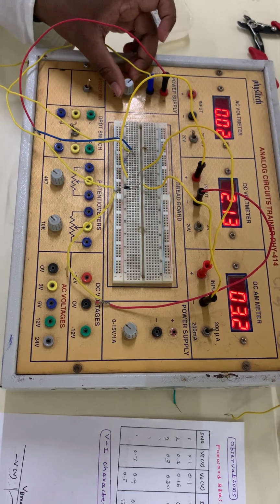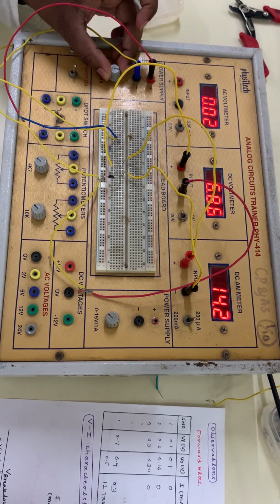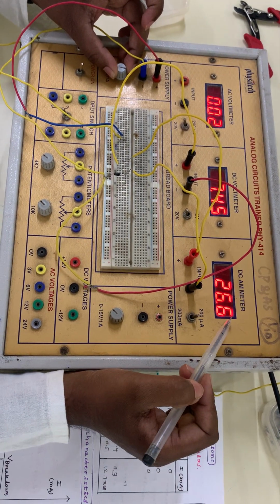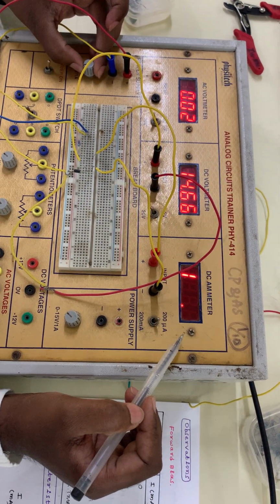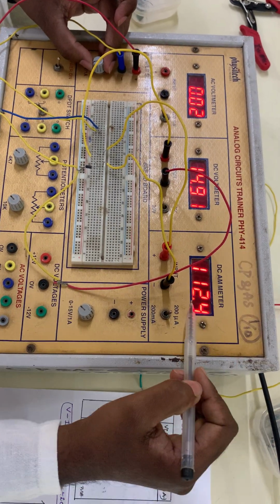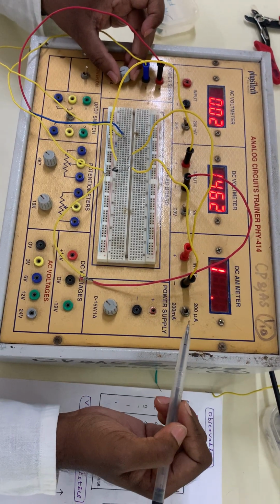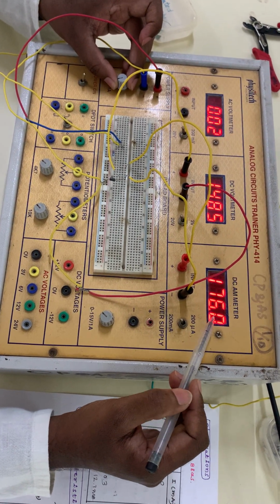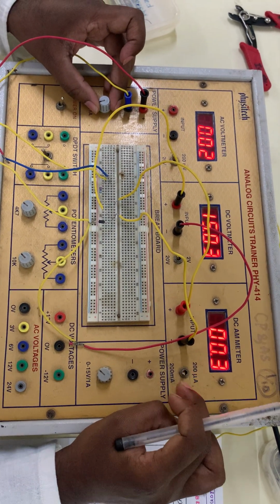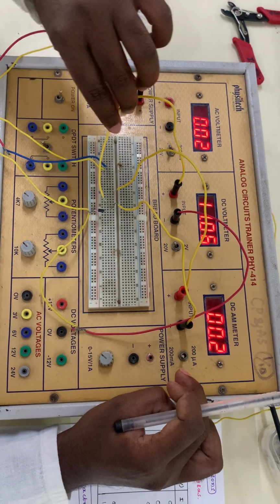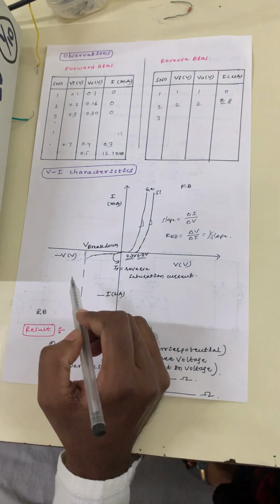Maybe if you extend this, the breakdown will come. While I am increasing the voltage, the current also increases. At a particular voltage, around 14, it is a breakdown. It is completely out of order and the reading goes up. Such out of order readings will come. That is the breakdown of the junction diode. Clear?